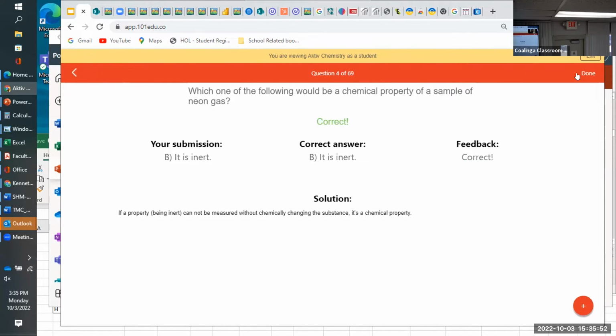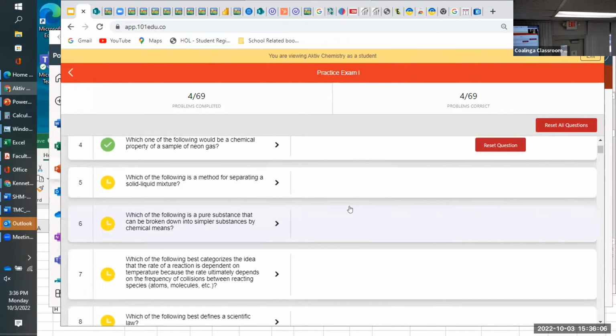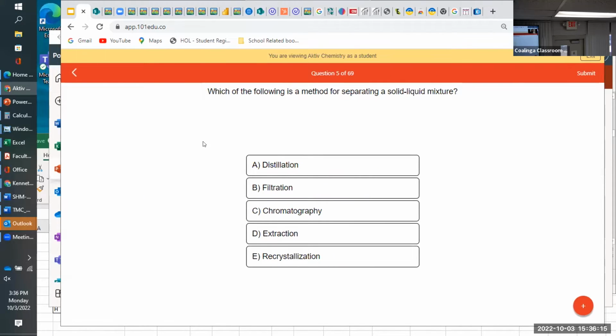Because it's the chemical property. So both the color, or the colorlessness, that would be a physical property. And also its boiling point is a physical property. What is it? Inert means it doesn't react. Remember the noble gases, they don't react. Inert means they don't react. I did show you guys the chemical equation. Okay, I have to show my other class. You should show it again. So, picture.